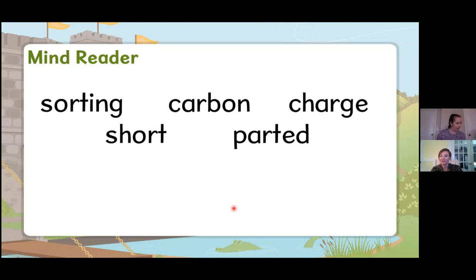If I can remember where I stuck them. Oh, there they are on the game board. All right, so my first hint, I'm going to give you 4 or 5 clues depending on how we go. But if you know what the word is before I get to the later clues, you can still guess. But you're going to try and guess as we go through the clues.